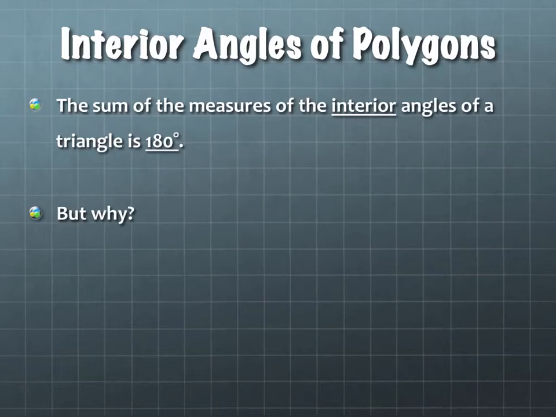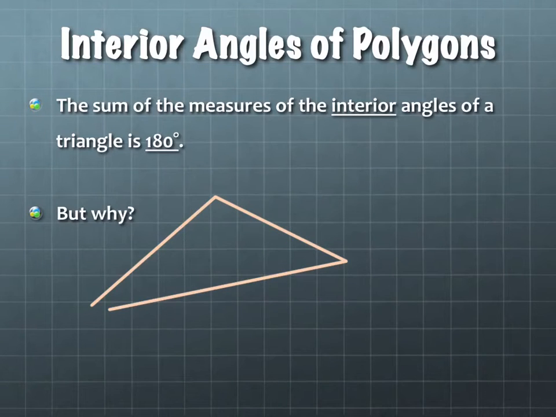Go ahead and label the three angles. Just A, B, C, 1, 2, 3, your initials, I don't care. Just three different letters inside. So at this point, you've got some kind of a triangle, whatever it is, and you're going to label A, B, C, or something else.